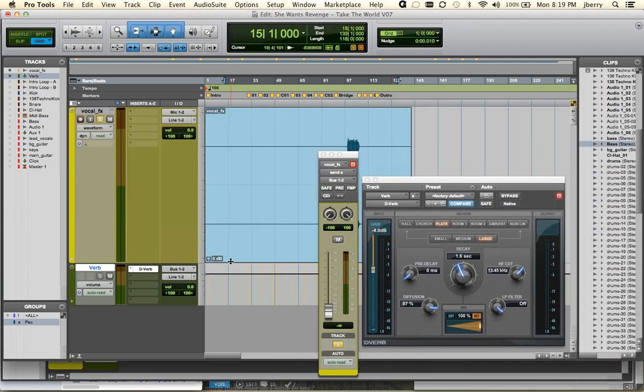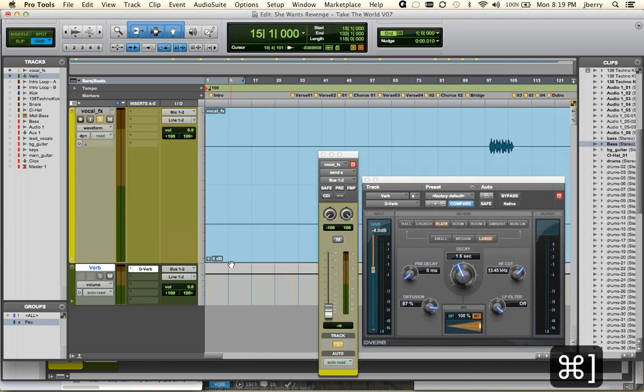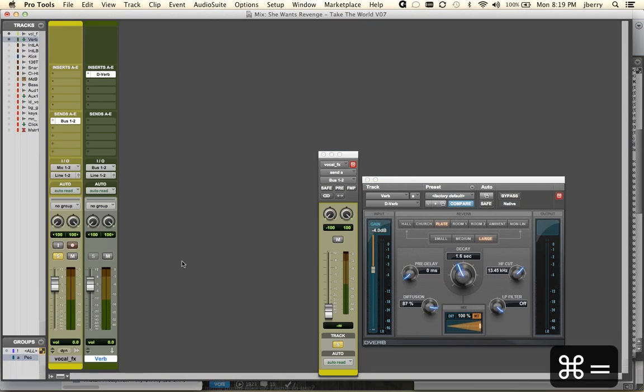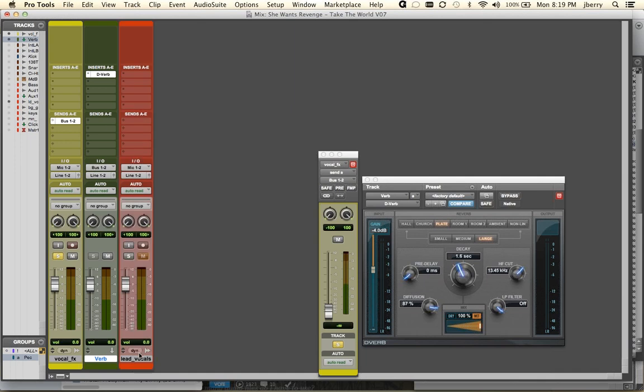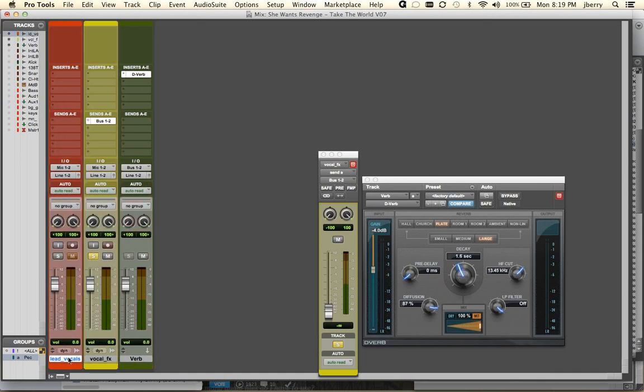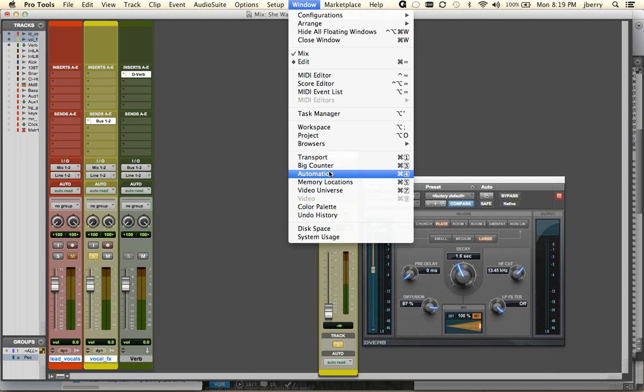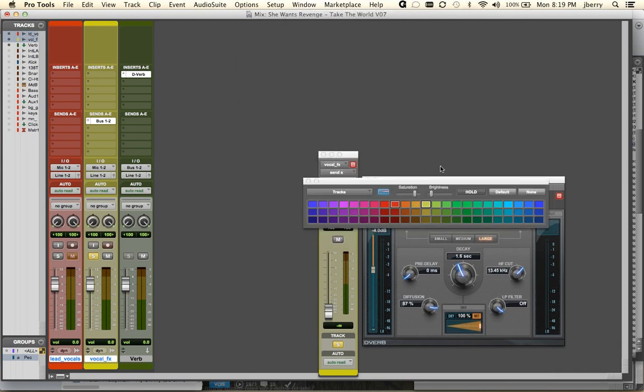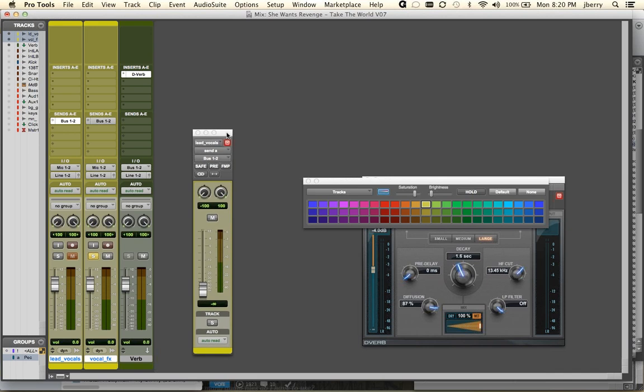Interesting, my tracks aren't resizing. Oh, that says vocal effects. Let's actually get the main vocals. Lead vocals. Let's make lead vocals yellow as well. So I'm just going to select both these tracks. That way we have the same color scheme going on. So Windows, color palette. I like my vocals to be yellow. There you go. And you can actually just copy this bus. So option drag it. And we'll be dealing with this bus path.